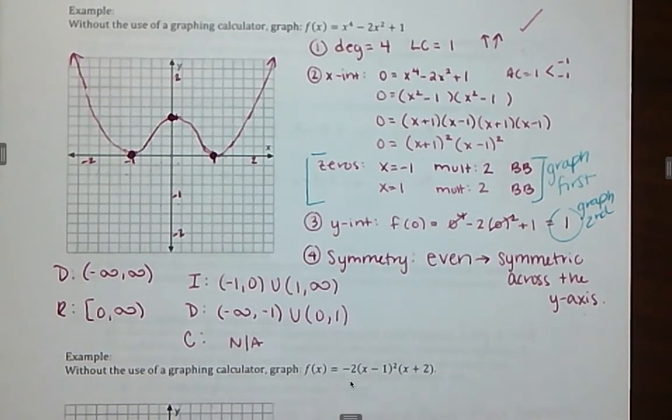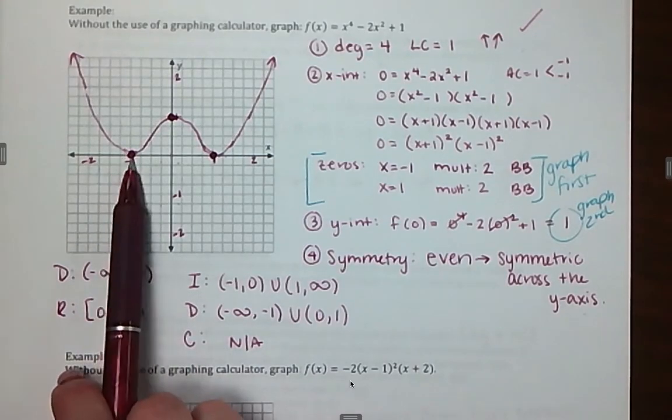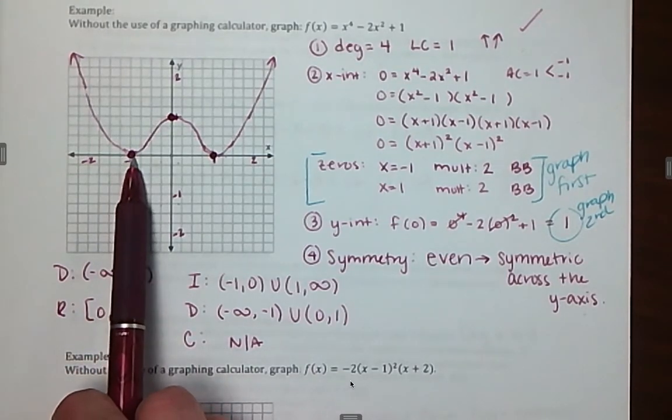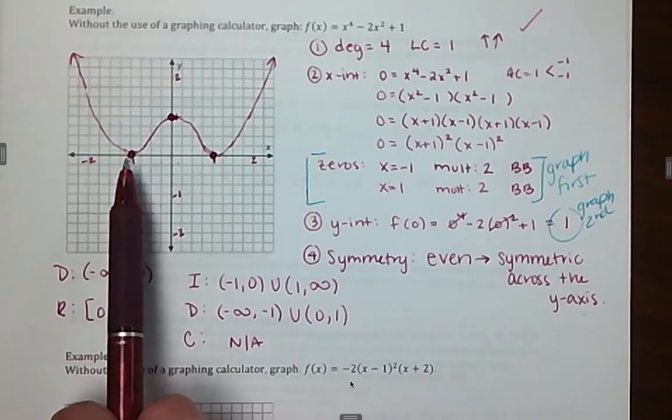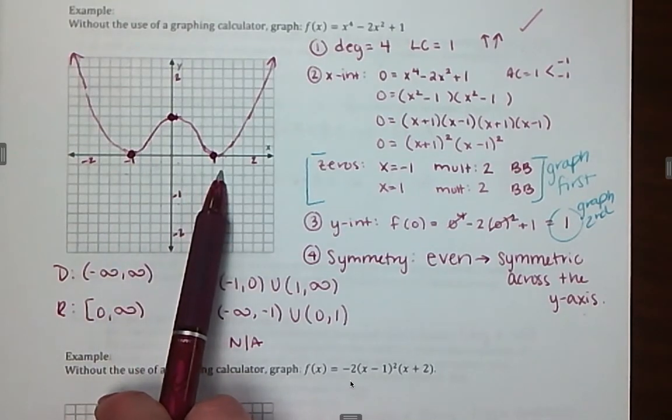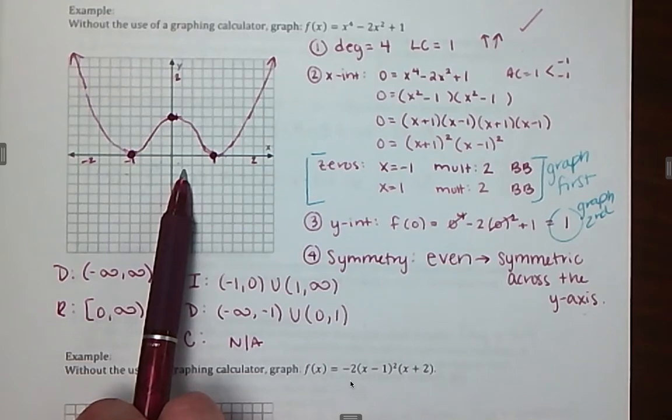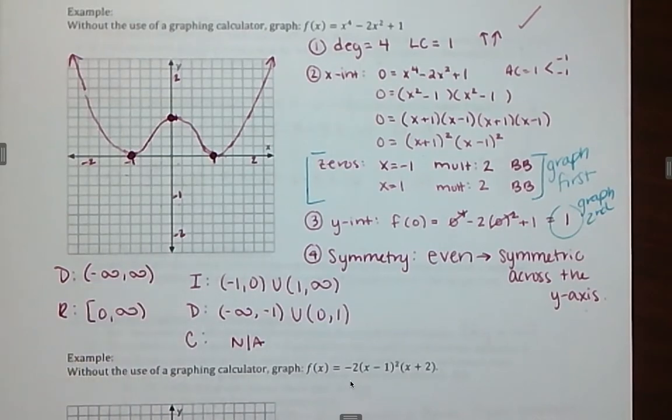We don't put brackets because at this point where it changes direction, it's neither increasing nor decreasing. It's our minimum or our maximum value. So you could say you have two minimum values at -1 and 1. What would that minimum value be? It's a good review. It's at the x value. What's the y value? 0.